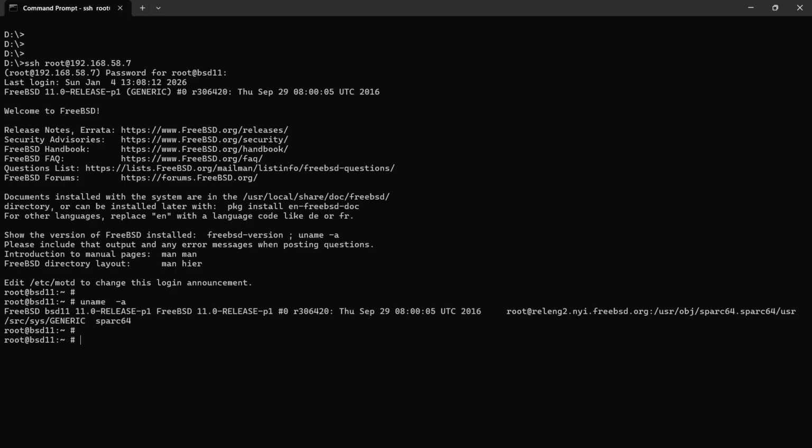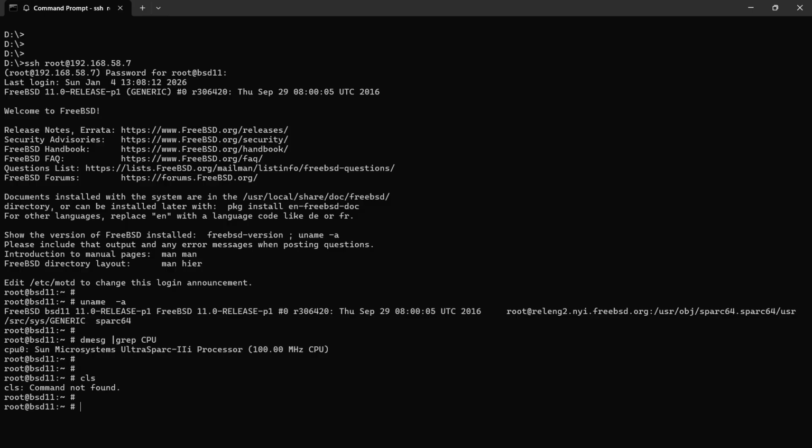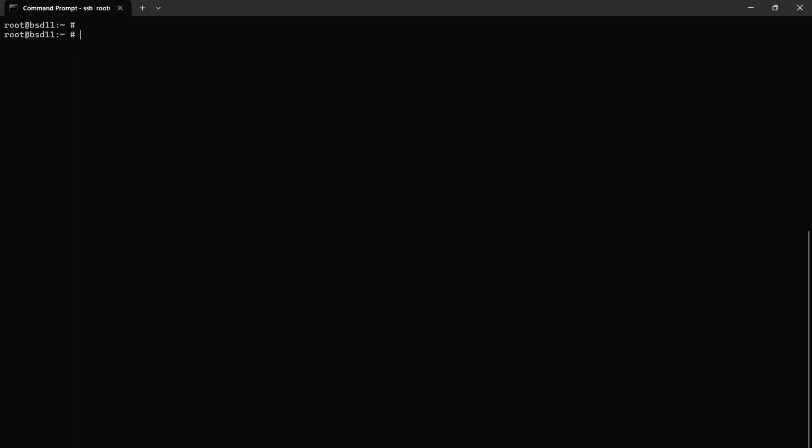The command remains the same, dmesg grep CPU, and the information is coming, the same Sun Microsystems 2i. If you are interested to power off this machine, you can use the poweroff command, so that this machine will be shut down.